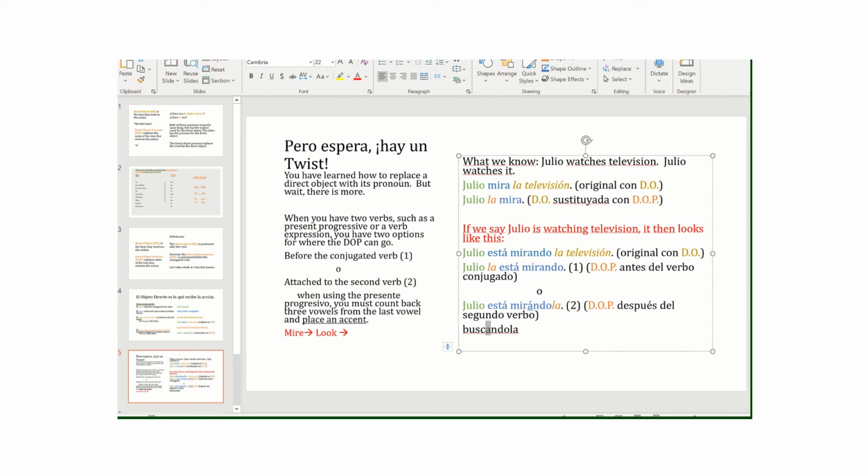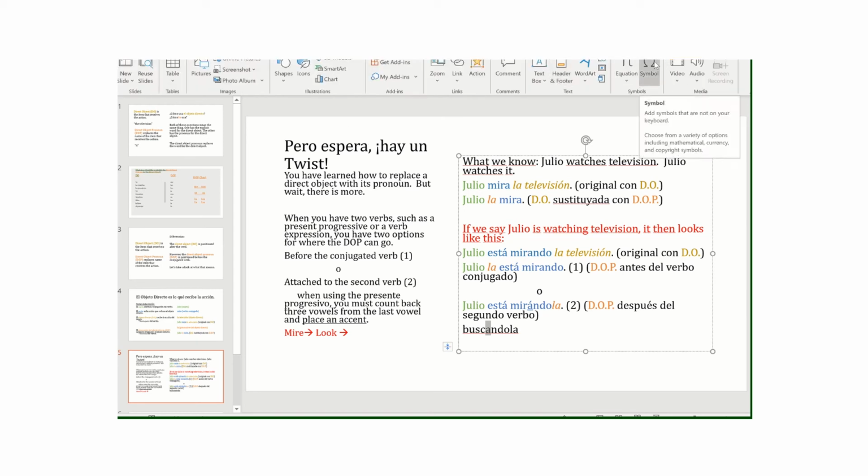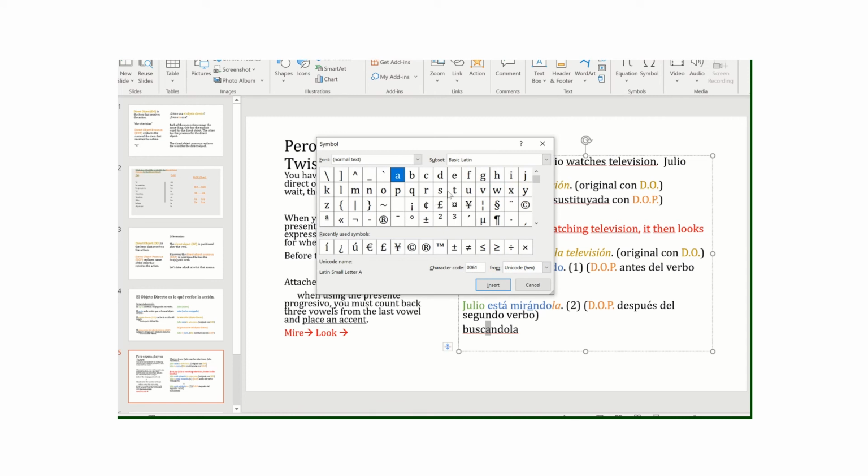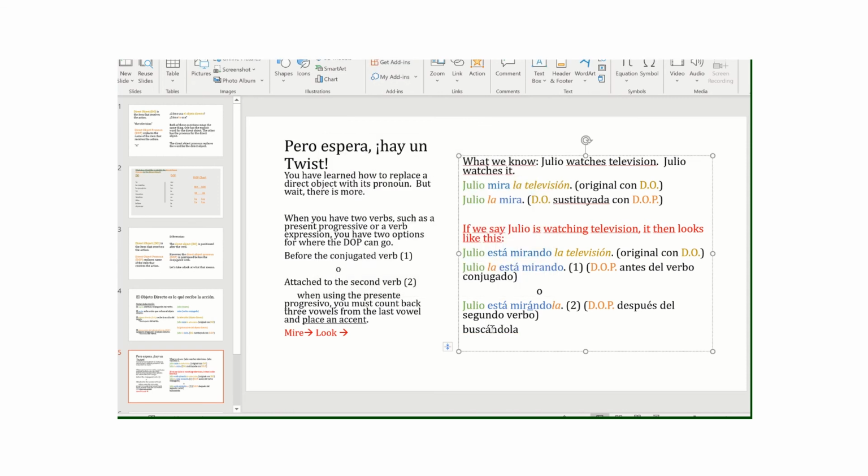Okay, so I'm just going to put it in here really quickly for you. Está buscándola. Okay, he's looking for it.